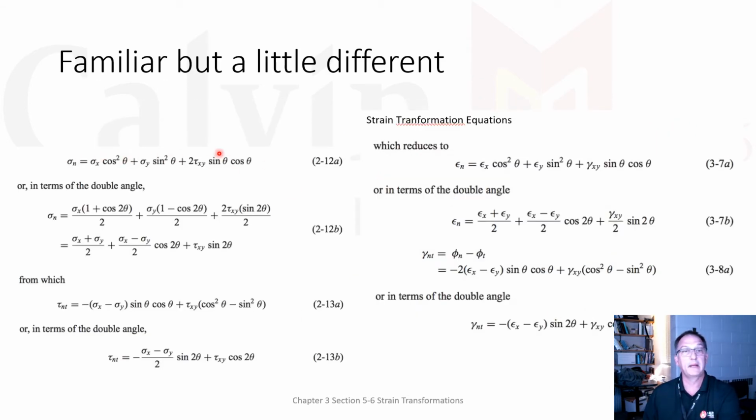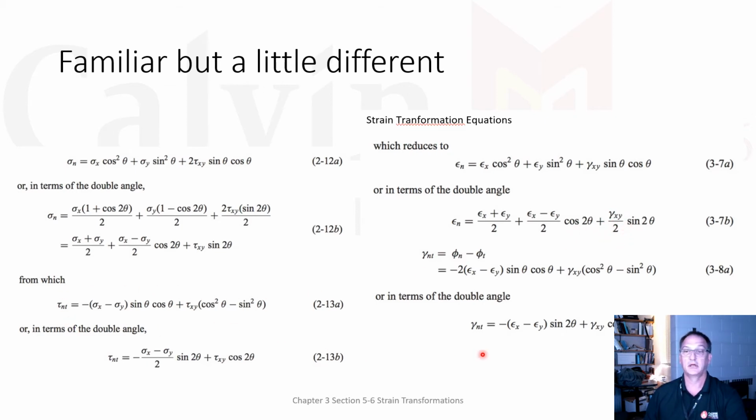So as our comparison, here's our normal stress equation. The normal stress is equal to the normal stress in x times cosine squared theta, plus normal stress in y times sine squared theta, plus 2 times the shear stress times sine theta cosine theta. This is where we've lost that 2 again. I'll just point that out. That's the thing that needs to be emphasized for this chapter, because these equations are very similar. Because I'm missing that 2 here, it becomes 1/2 there.